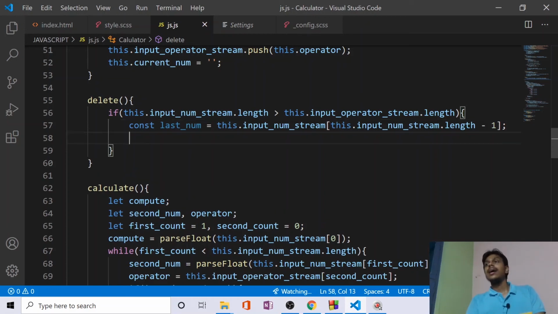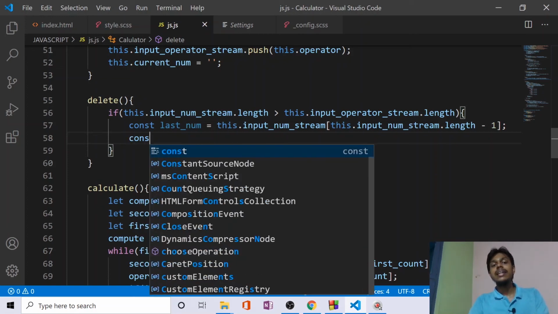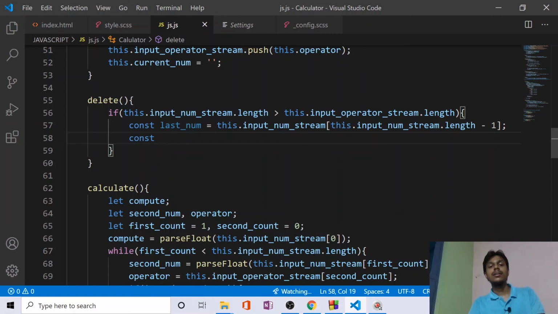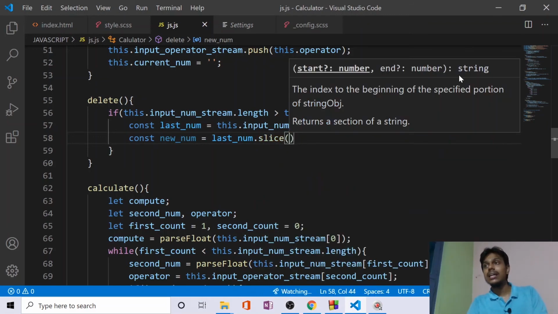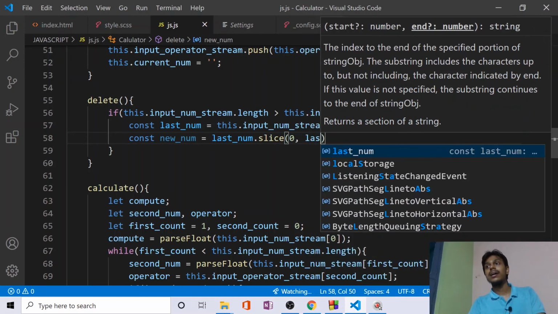Now we want to create another variable, newNum, and this newNum will have lastNum.slice(0, lastNum.length - 1). Not splice but slice.